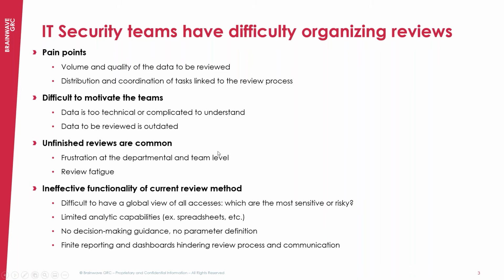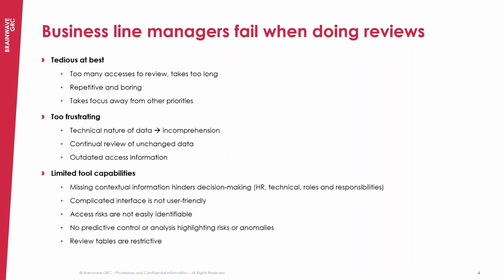These are the people organizing and starting the project off. But what happens if you're somebody actually doing the review? Typically the people doing the review would be a business line manager, a departmental manager, someone like that. So now they have the project handed to them from the IT security department. What happens with them? Well, the frustration level follows right down to their level.